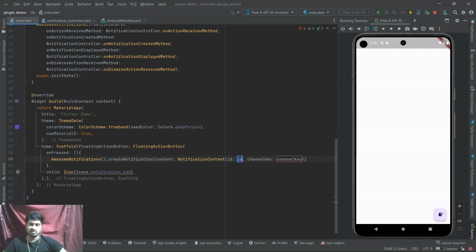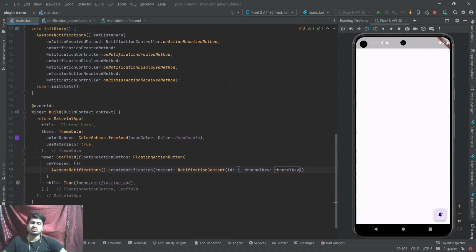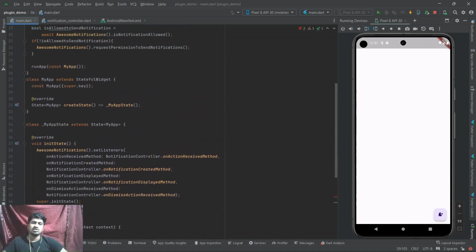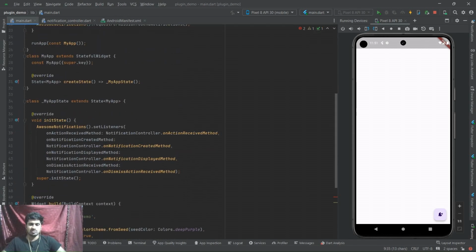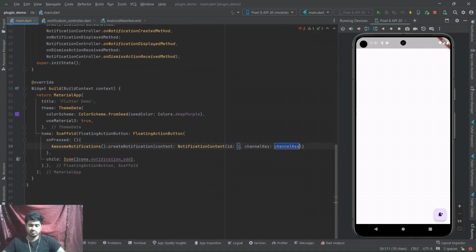You can set the id as 1, and for the channel key we have to use the channel which is already created. This key determines that the channel that will be used to send the notification is an already created one. You can just copy this channel key and paste it here.